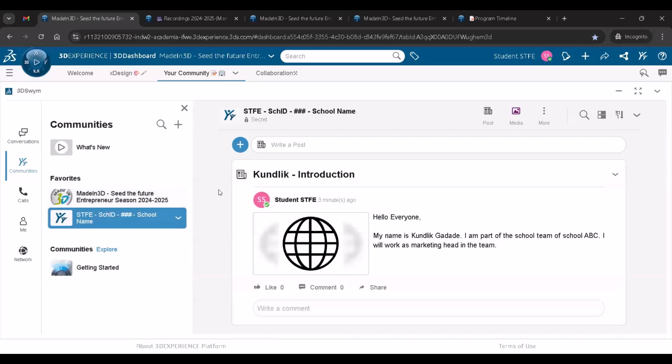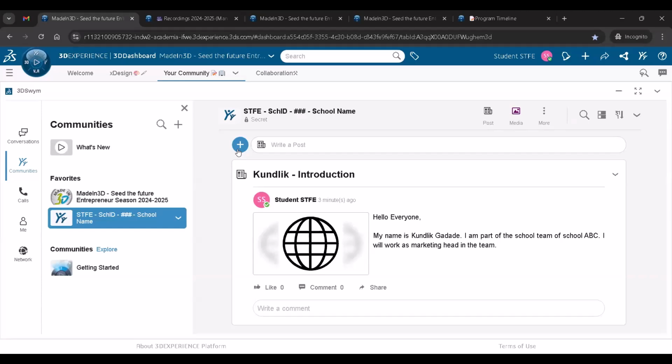In the future, you will be working on the project and you may want to share some poster of your work or some design video or something. Anything can be shared in this school community. You will be deciding your project name, your startup idea name, then your logo for the startup, then the design.